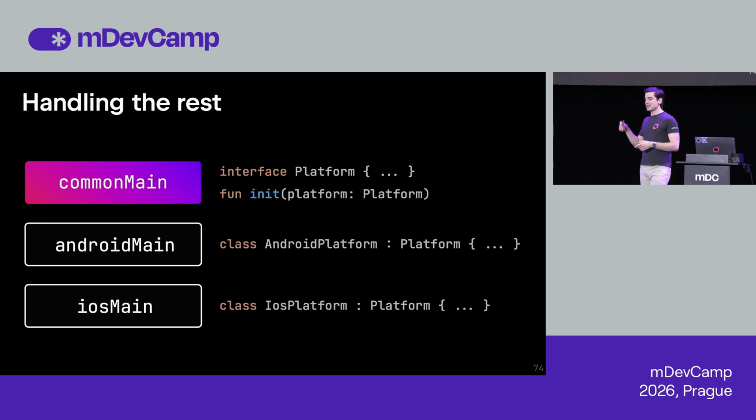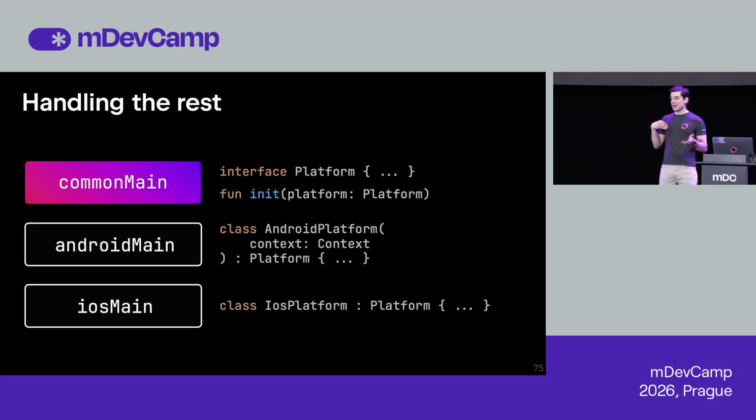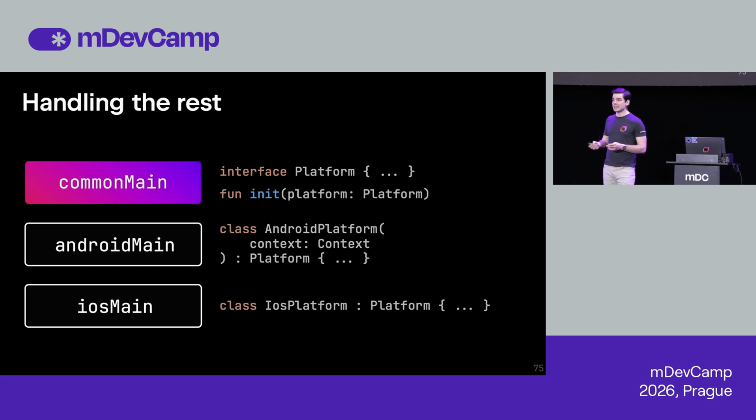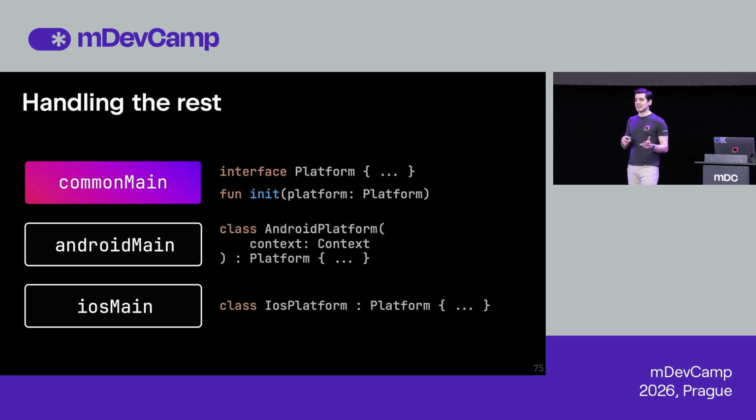The beauty of this is that each of the platforms can then have their own implementations of this interface. And those implementations can look very different from each other, potentially. Once again, they can use the platform APIs for Android and iOS. They can just interop with those APIs. And they can also have different parameters, for example. So if you have something that requires access to a context on Android, you can just take a context as a parameter only for that implementation, while the iOS class could have completely different dependencies and completely different structure and implementation.